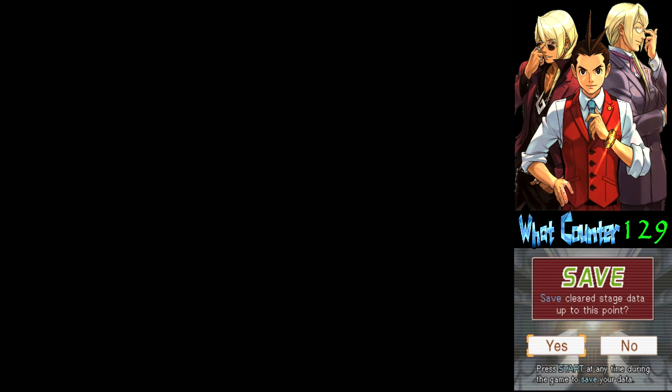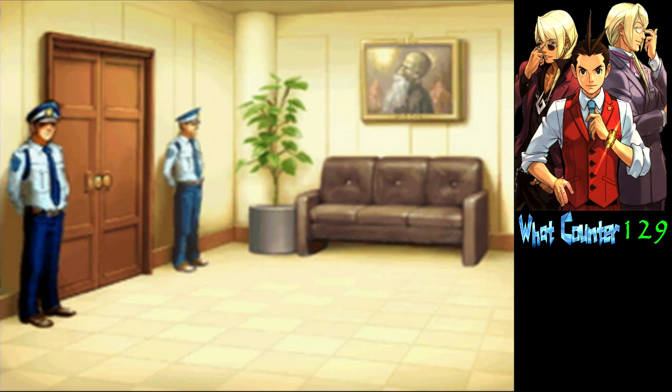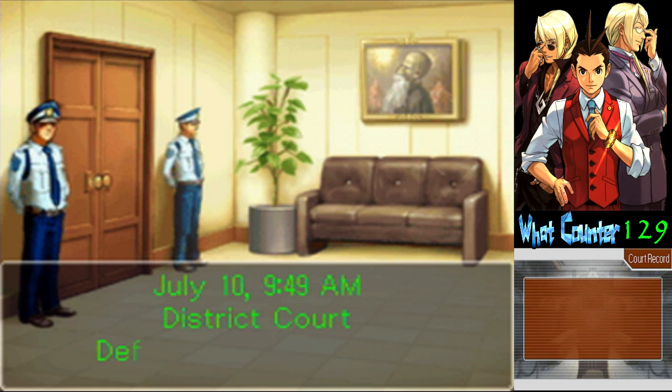Okay, so they're strongly driving us toward Darien being the actual killer. And all the evidence seems to suggest that, but I'm telling you, this is tough, because there's not a character in this case that I dislike enough to want to pin it on. I don't want it to be her, the girl, or the little piano kid. I don't want it to be the detective either, as much as his dick hair. I don't want it to be the big magician guy, even though I kept saying that before. You know, those mysterious characters. So I don't know. If it's not the detective, really, then who is it?